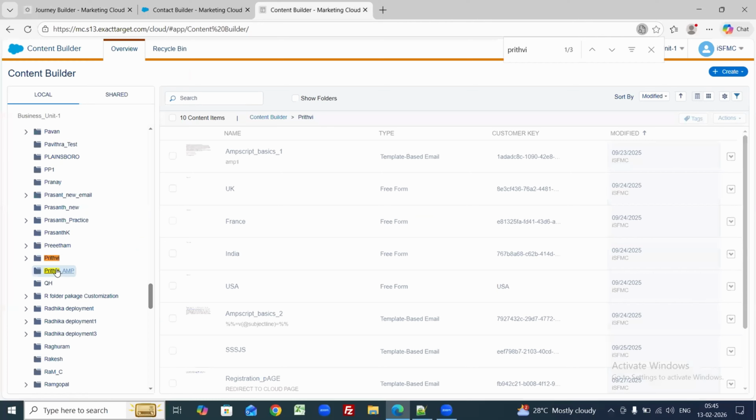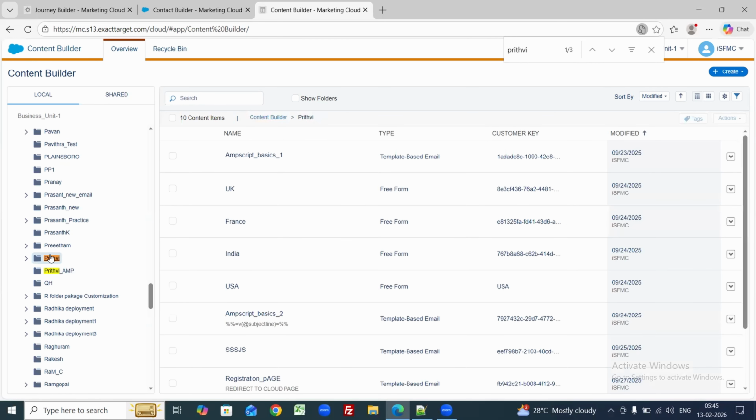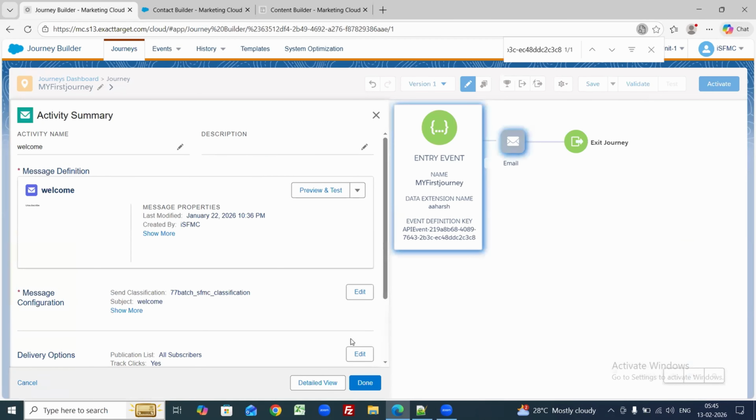I don't find it here. Let me refresh. Or let me select any of the emails from here. So I have selected this email. Then click on done.